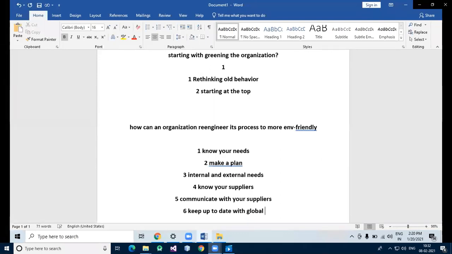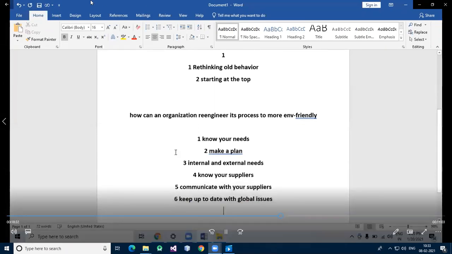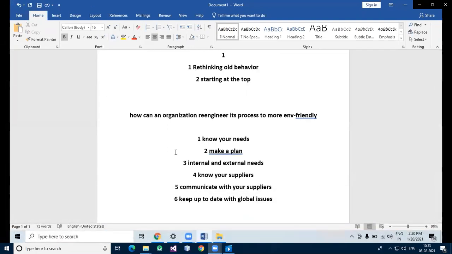Okay, so let's check. Global regulation issues affect organizations' supply chains. The important ones are the European Union's Restriction of Hazardous Substances regulation and the California Electronic Waste Recycling Act. For instance, because of EWRA, that is nothing but the Electronic Waste Recycling Act, it is prohibited to sell devices in California that are banned by Europe's rules.